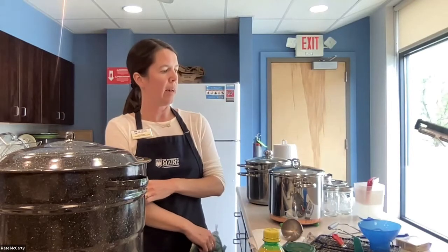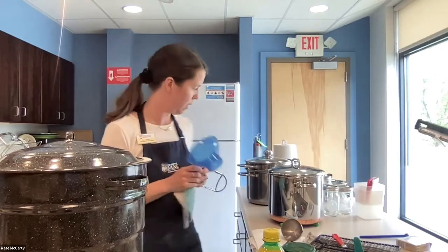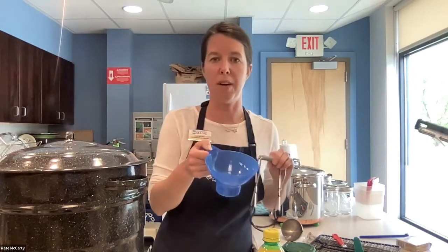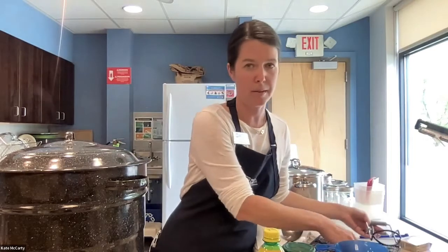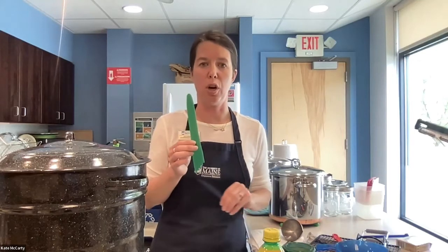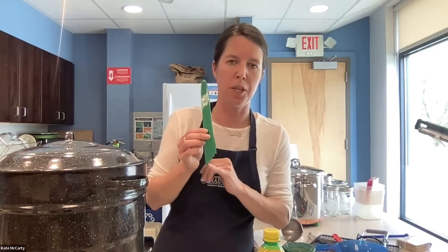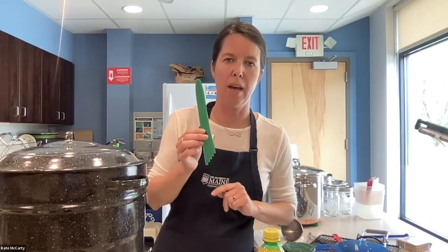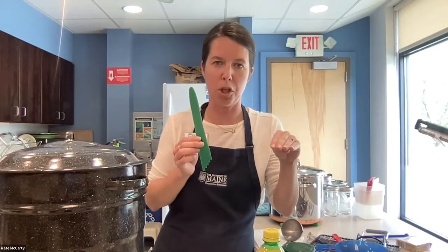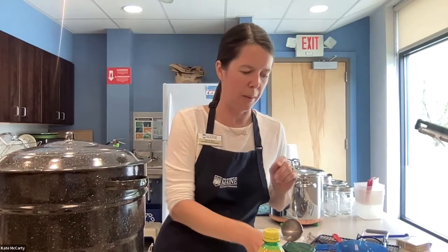And then the other things I have are the three-piece canning kit that comes with a jar lifter to help me get the hot jars in and out of the canner, a jar funnel for filling the jars, and a headspace measurer. This tool is used to measure how full we fill the jars. For this particular recipe, it's a half inch of headspace that we leave. These little notches on the end, I'll demonstrate using it, help me measure that I'm leaving a half inch between the top of the crushed tomatoes and the top of the canning jar. It's very important to get that precisely correct.